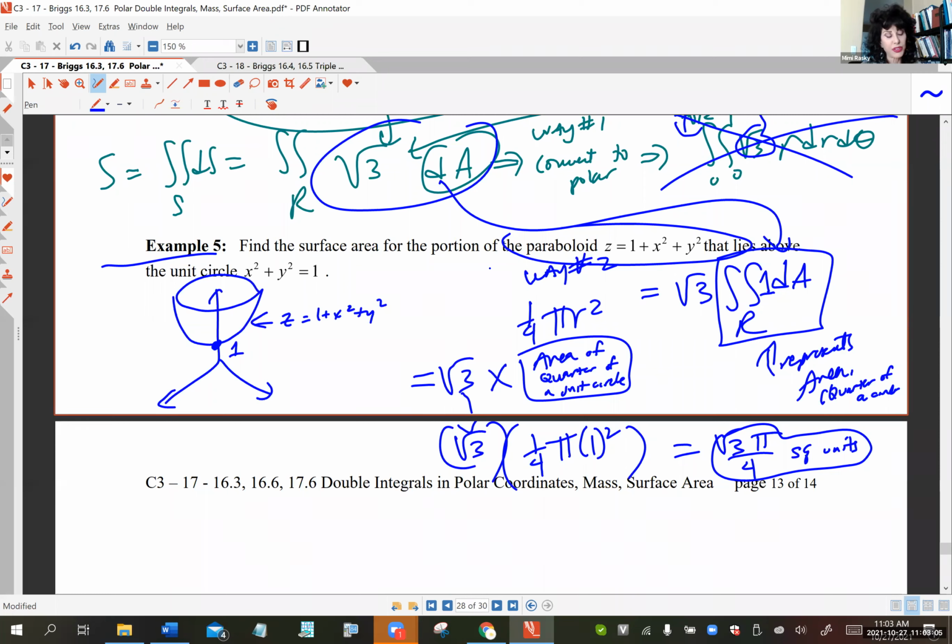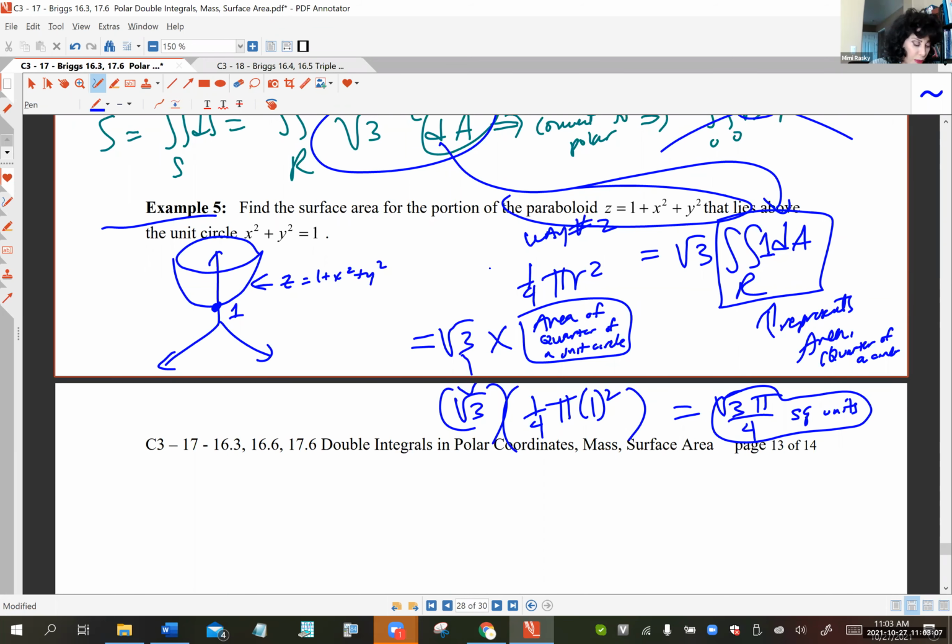But we don't want to find the surface area of the whole thing. It goes on forever. We only want a portion. The portion that's hovering over a unit circle down here in the XY plane. So if we only look at the surface area that's hovering over that little unit circle, we're only going to look at a portion of this paraboloid. So it's going to sort of look like a little cup. That's it. So the bottom of that cup is what we want to find the surface area of.